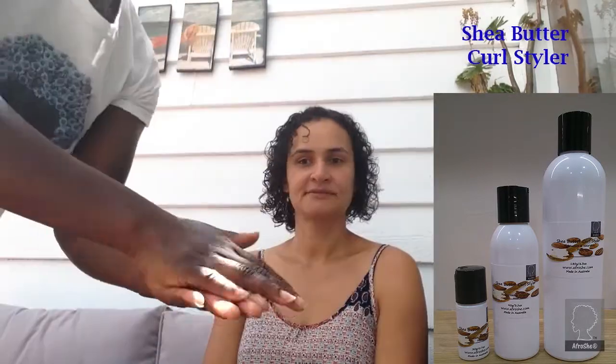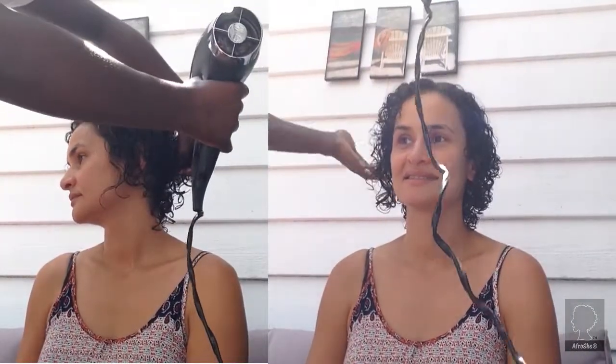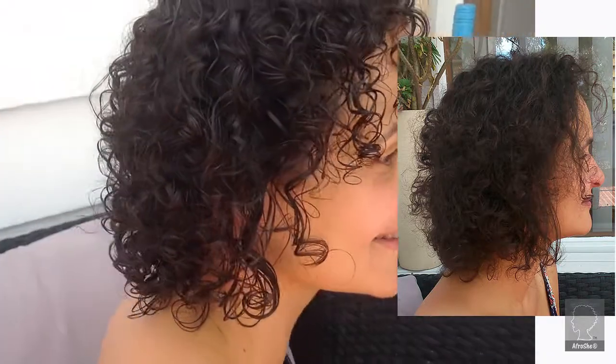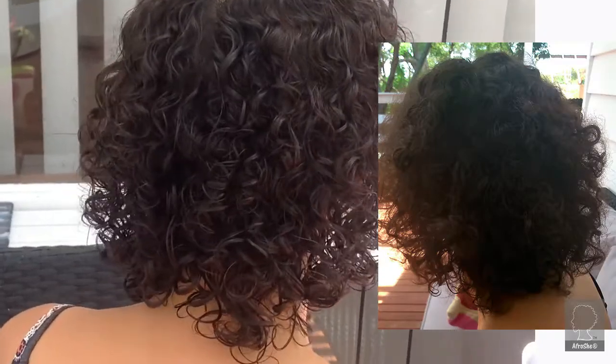And then the Shea Butter Curl Styler. And then just work that through. Now I'm using a praying method. And then just blow dry that on the cool setting. And there we are, beautiful curls, absolutely stunning.